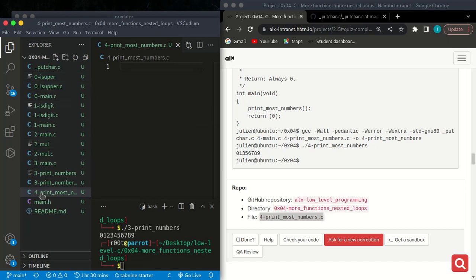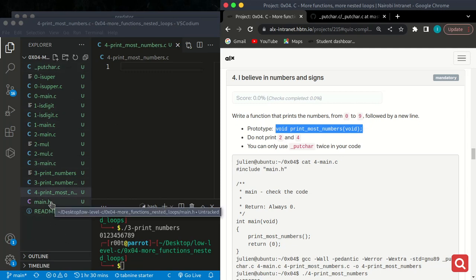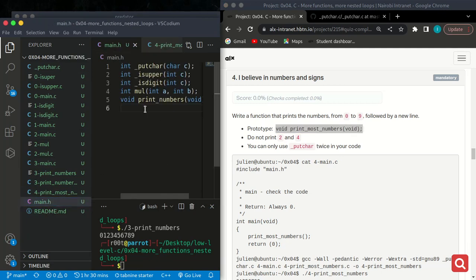So we have our fourth file and our main.h. Talking of main.h, we should add our prototype. Come take our prototype, copy, and add it into the main.h.